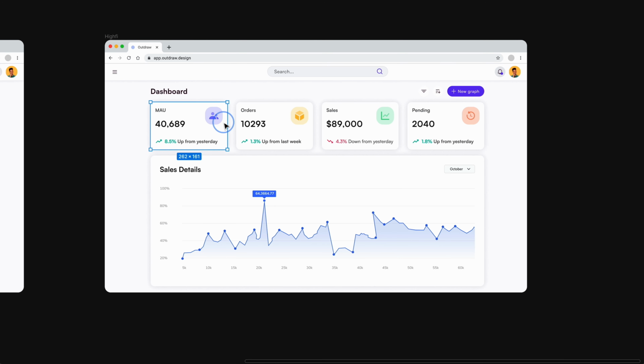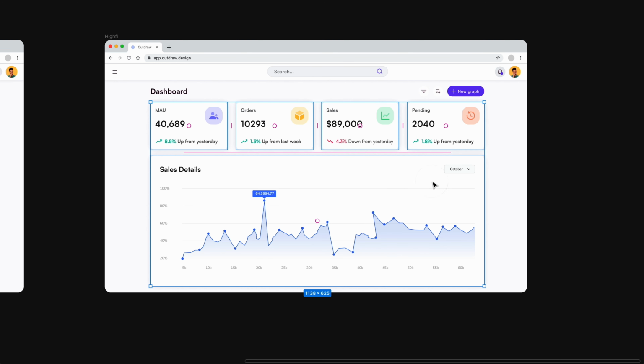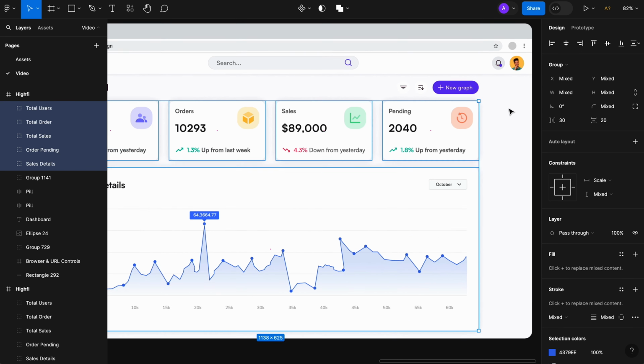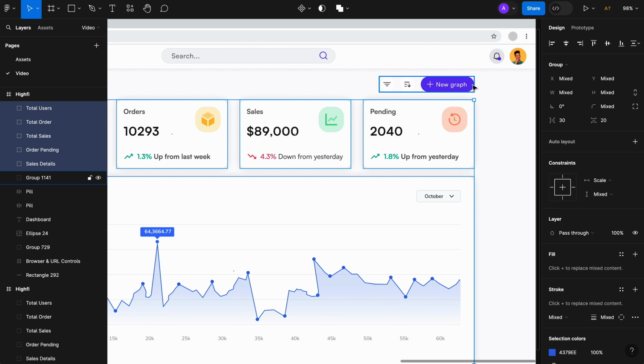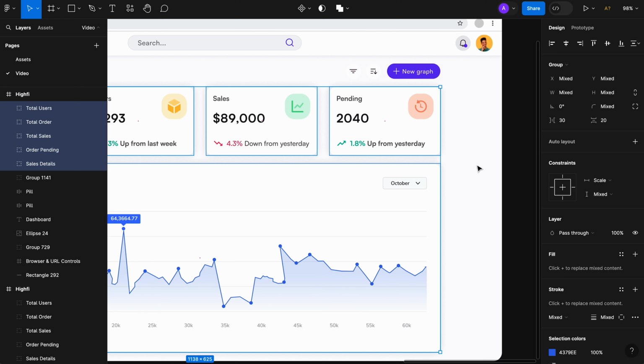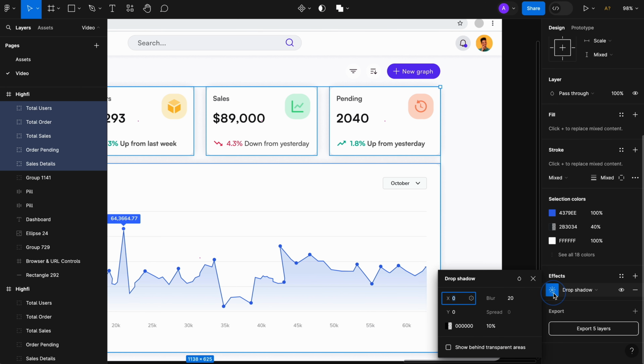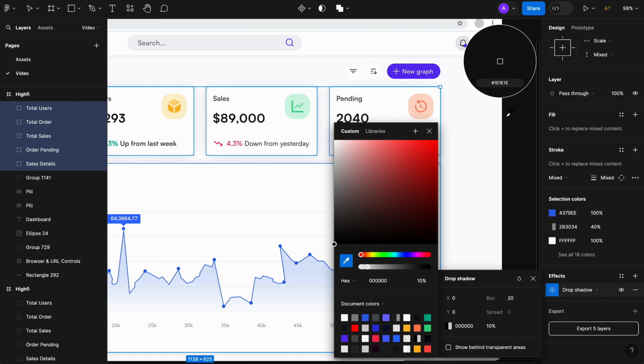So let's duplicate the dashboard here. And let's change the shadows to colorful shadows. I need to select all of the cards again, and we can go in two directions. We can either use the accent color that is like purple here, or we can use the background color, which is a little bit more bluish. I think that if we were to use the background color, it would be a little bit better. So let's try to do it.